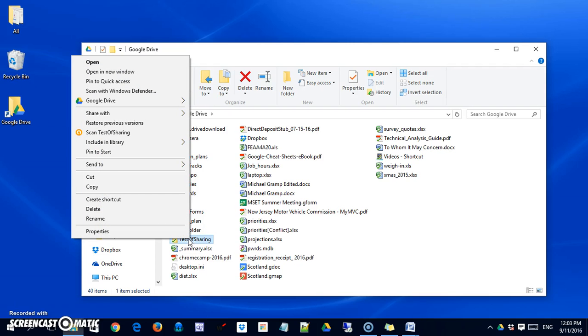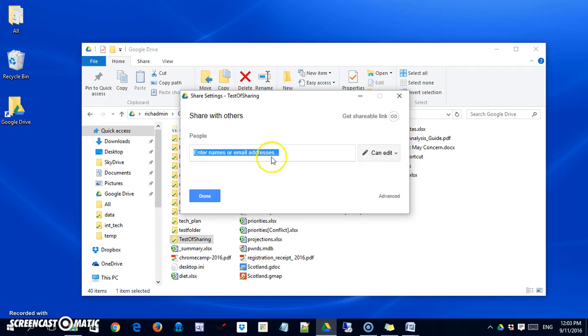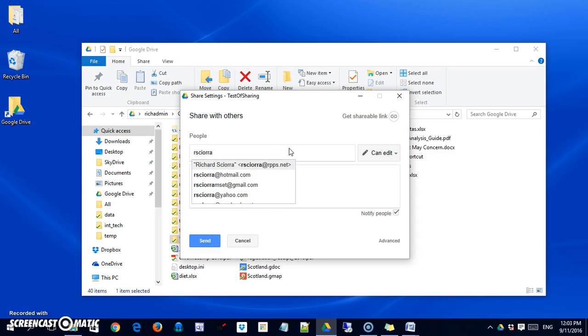So I'll right-click and I'll look for Google Drive. Because I have selected a folder, and the same would work for a file, my menu options change till I get the share option. When I click on that, I'm in this simple window where I could invite someone. So I'm going to invite this guy. And I'm going to give that person edit privileges. And I'm going to just click send.